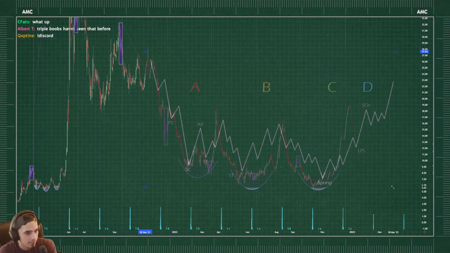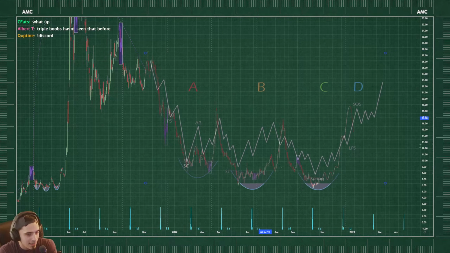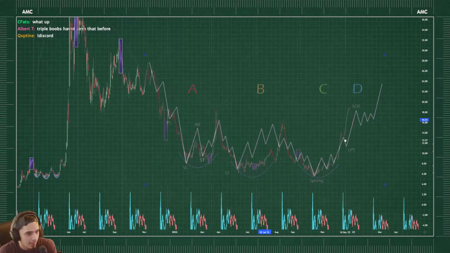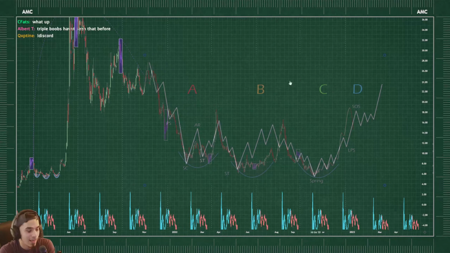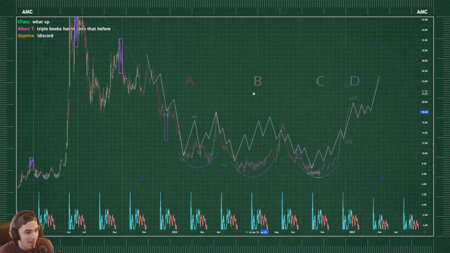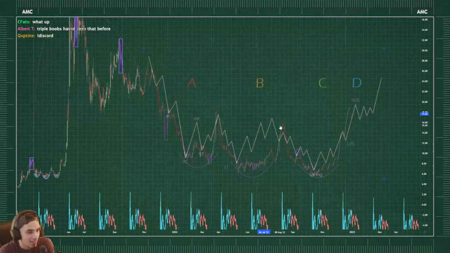I took E off. But you can see here, if I line everything up here, not only are the levels being hit, guys, but the structure of this pattern here is extremely accurate, and I've never seen it more accurate. I did pull this out on another time frame here because I can't tell you how many times this schematic has been used on every time frame on AMC.